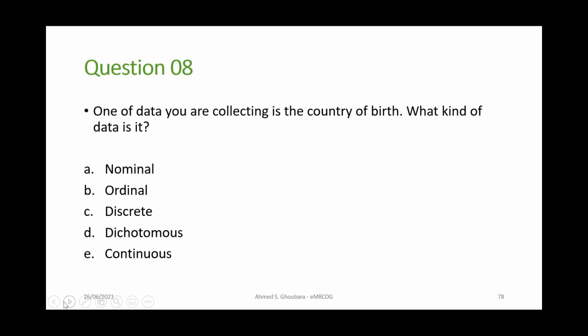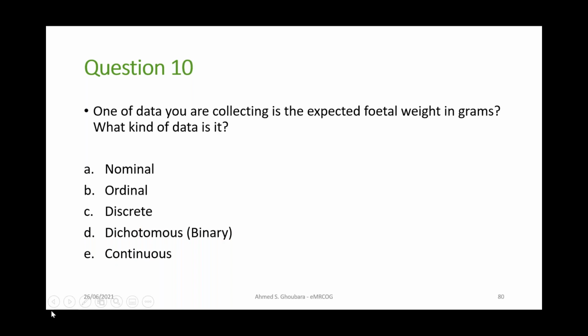Okay, guys, we need to run. We still have much more to cover today. So one of the data you collect is the country of birth, you said that would be nominal. Good. Next, one of the data you're collecting is gender, male or female. Which one is this? Nominal? In the chat box, guys, please. Binary, sir. It's binary. Binary and nominal. Yeah, good. So next question. Okay, male, female. Yeah, next one.